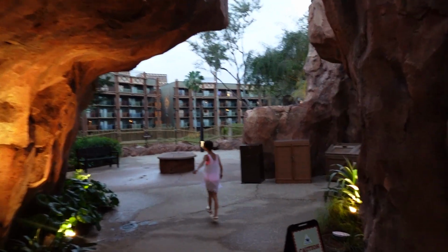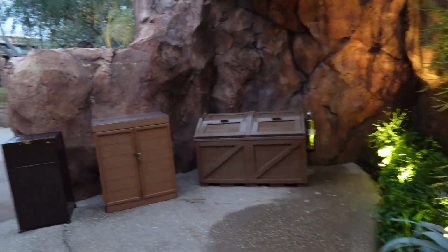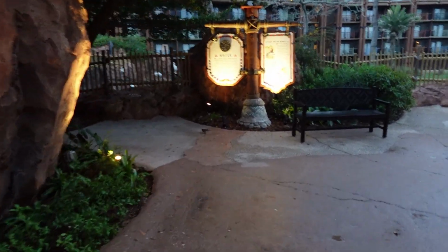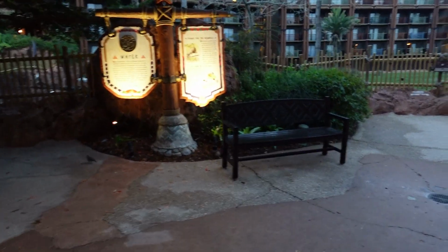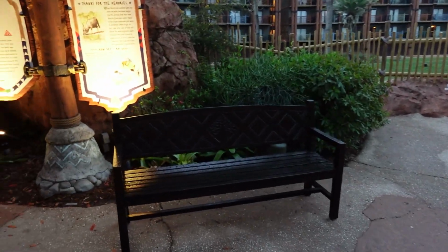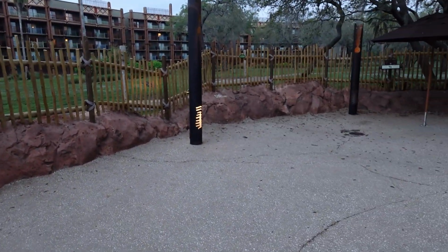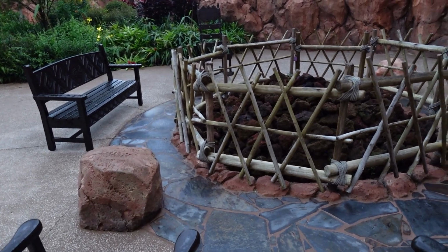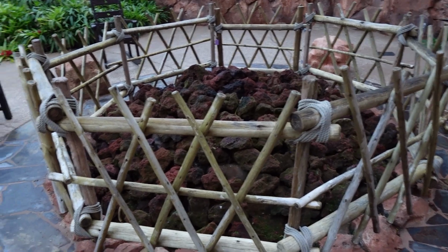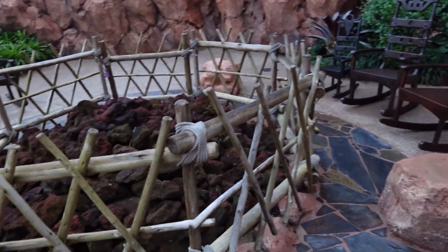Now this is where I would drink a nice morning cup of coffee, because this is chill. Here's where they do the little fire pits at night, the s'mores. There's a bonfire pit over there we wanted to see last night. Unfortunately, it was raining. They didn't have it because of the rain, but can you imagine how cool that'd be? Have a glass of wine, chill by the bonfire.